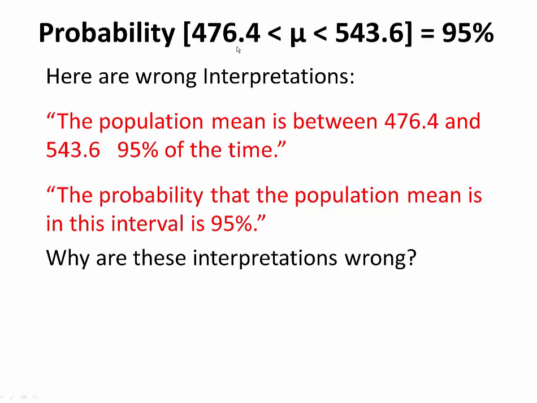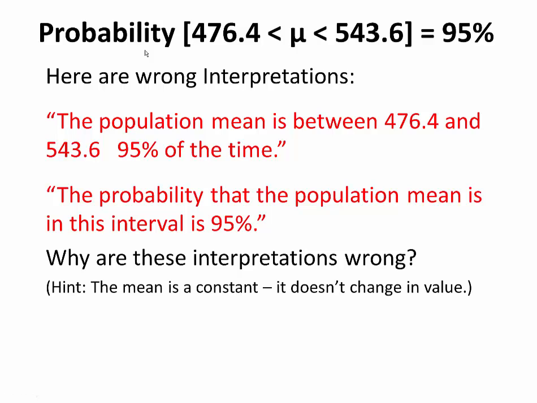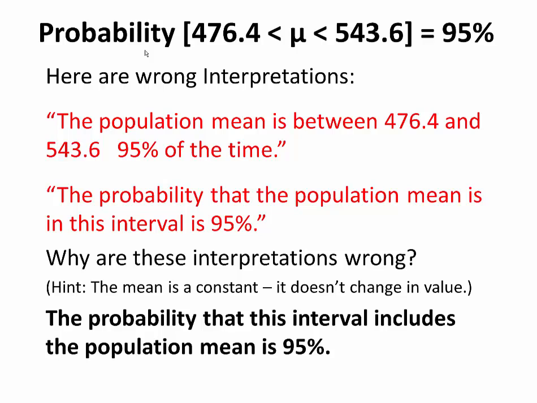If we were to draw a different sample, we would get a different confidence interval. If we have done everything correctly, 95% of the confidence intervals constructed in that way would contain the true population mean. So that's a sense of the confidence interval and the probability associated with it. We might say the probability that this interval includes the population mean is 95%. Let's turn to the applet itself.